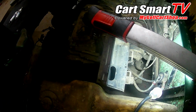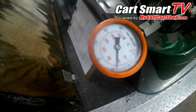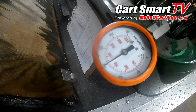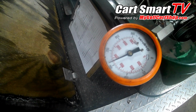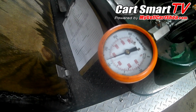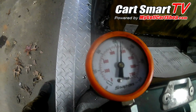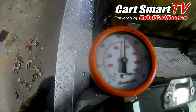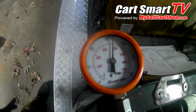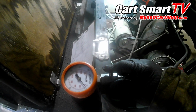And I got my compression gauge set up so I can test the compression on this thing and see what we got there. So let's see what happens. Alright, so we can see the needle stop there at probably 165, 168. That's really good on that cylinder. I'll let that off.